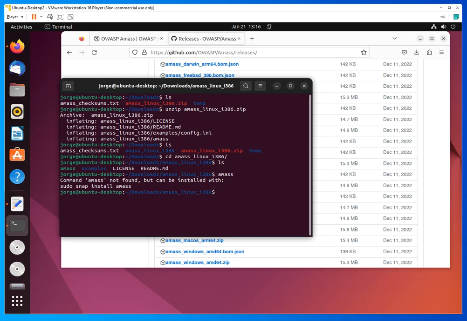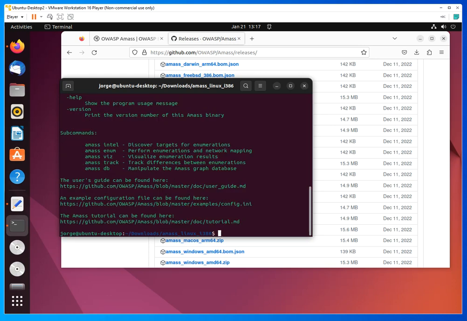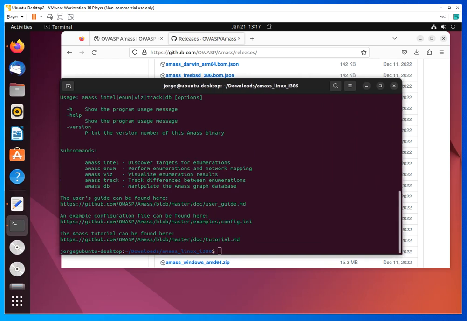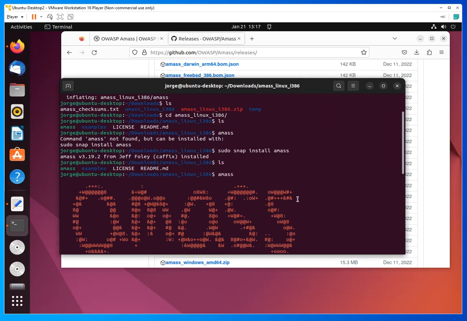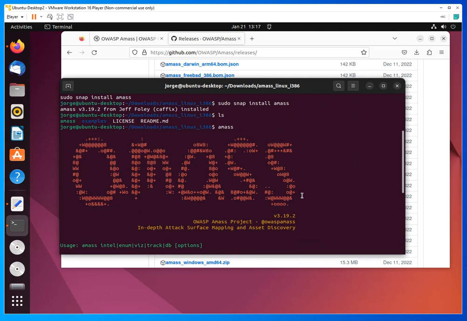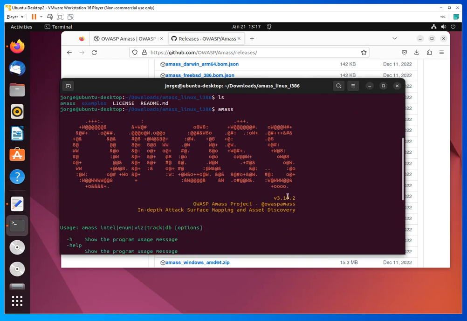Oh, I haven't installed it first. Okay, good. So this is doing what it's doing. As you could see, it is installed, right? So let me ls. I have this right here. Now let me run it. And once you run it for the first time, it is gonna give you the welcoming screen, if you can put it that way.